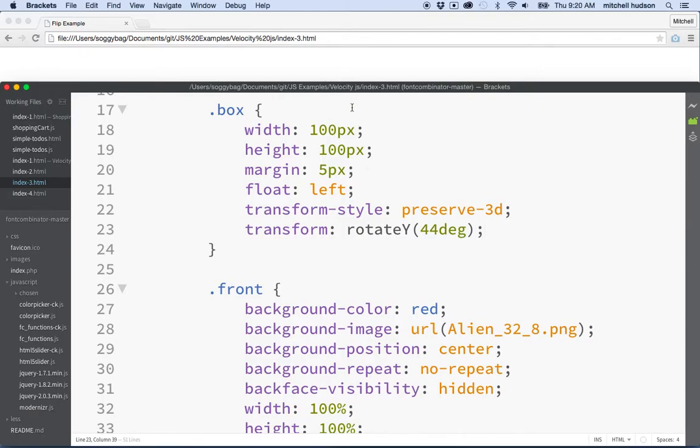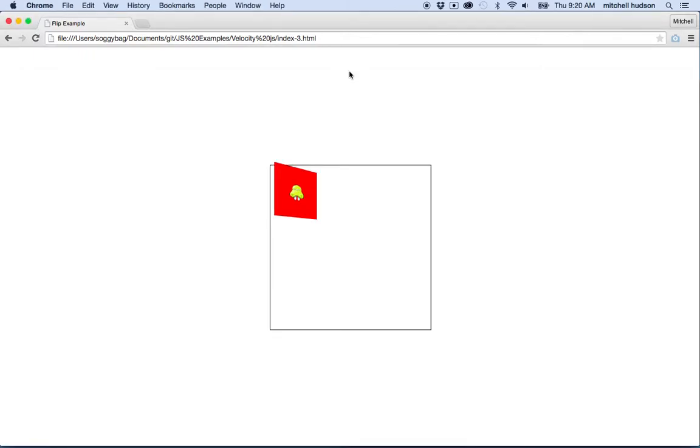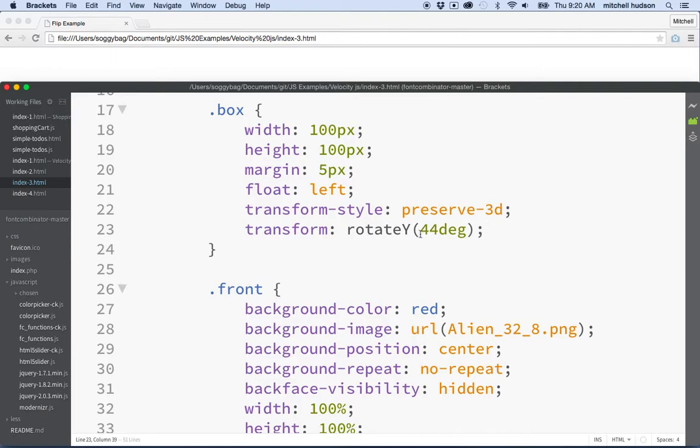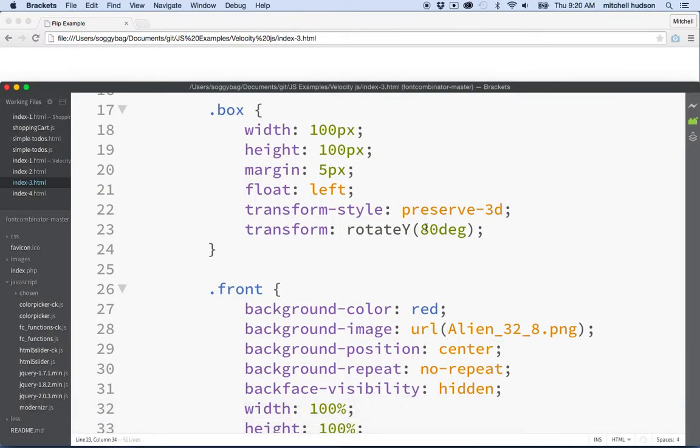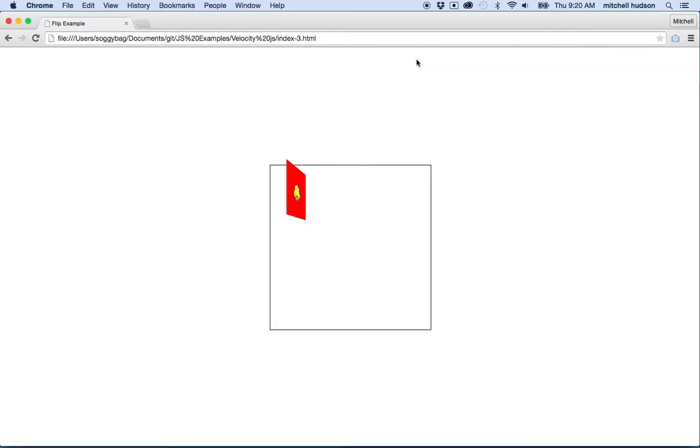So I'll save that, and then I'll refresh here, and you can see that the box rotates, right? So there's 44 degrees. And what if I rotate it to, let's say, 80 degrees? So it rotates a little more, right? And then let's say I rotate it to 120 degrees.